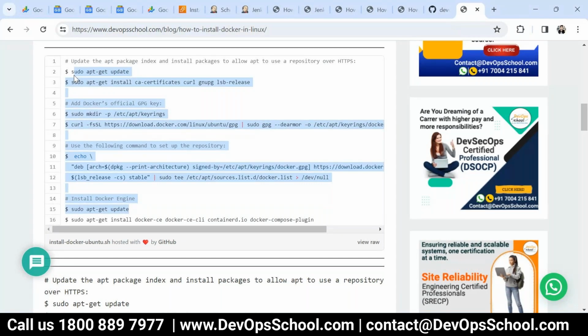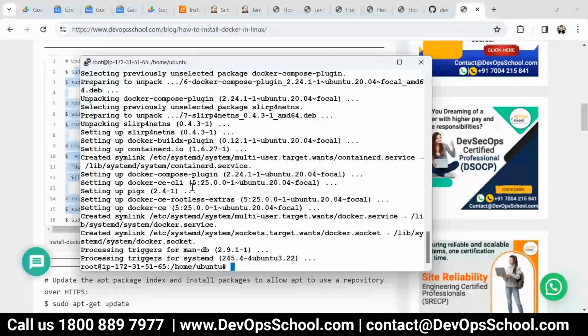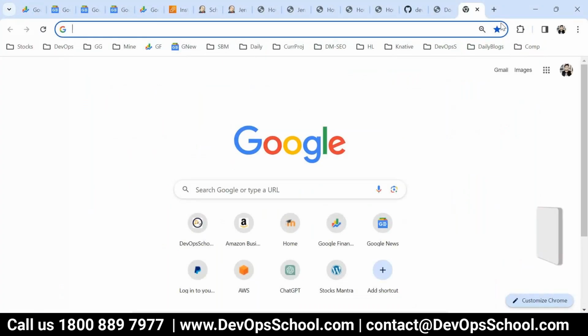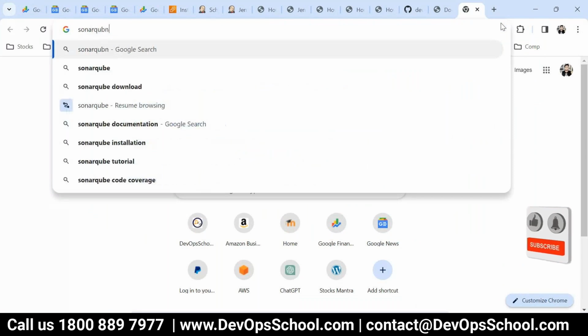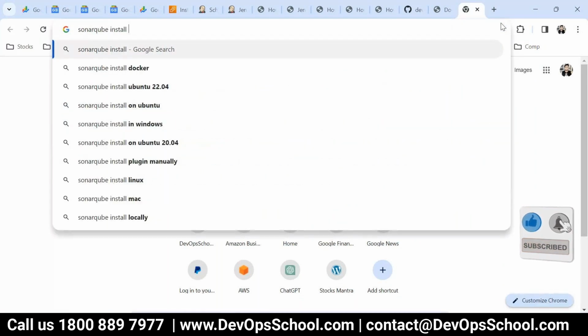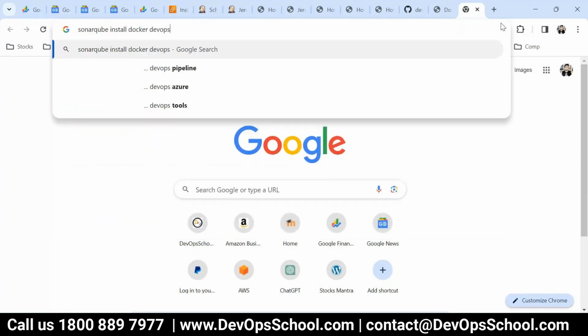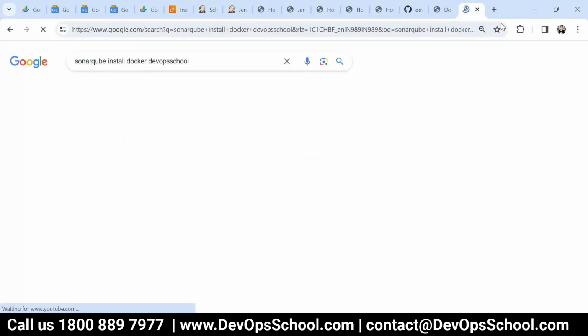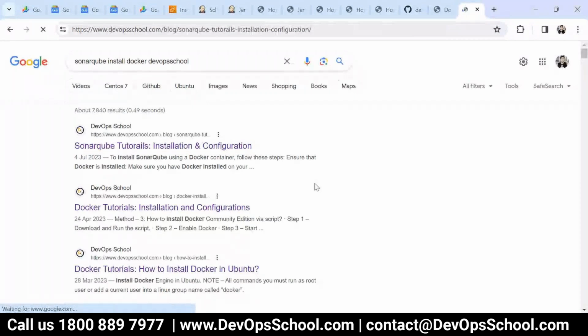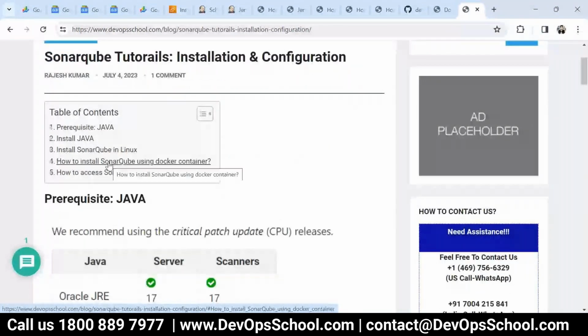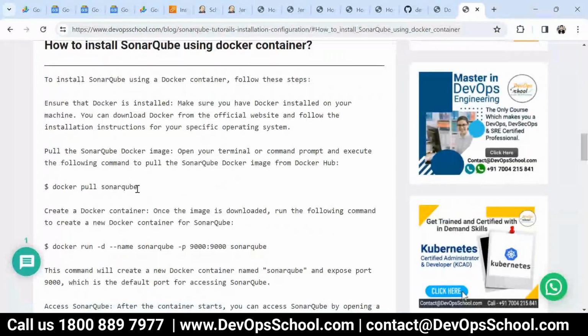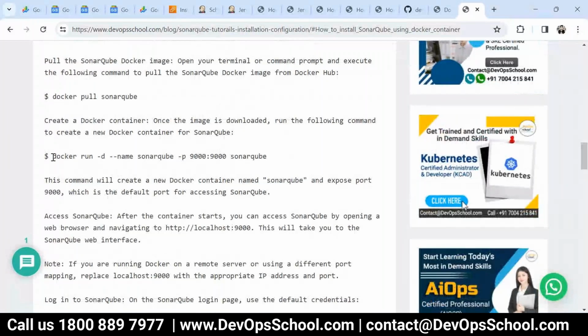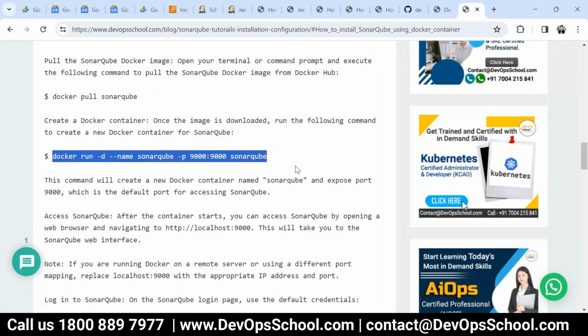Okay, so Docker is installed. Now I will install SonarQube. This command will help me. Okay, so enter.